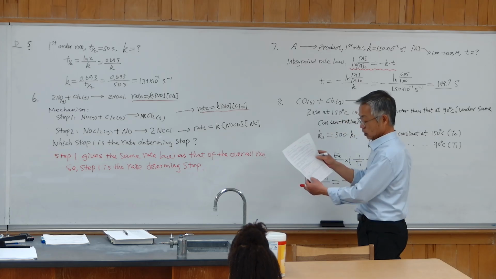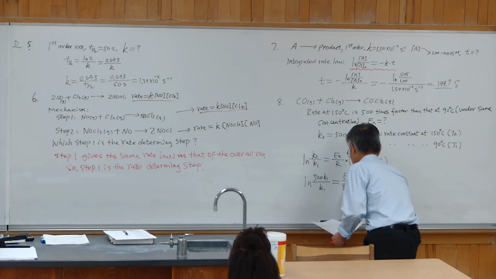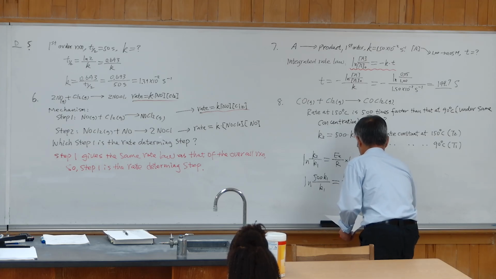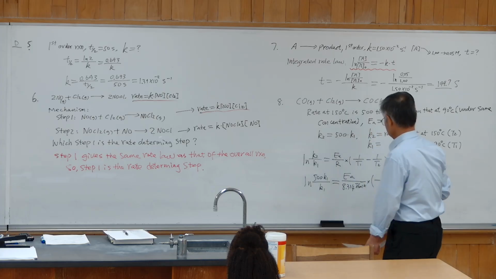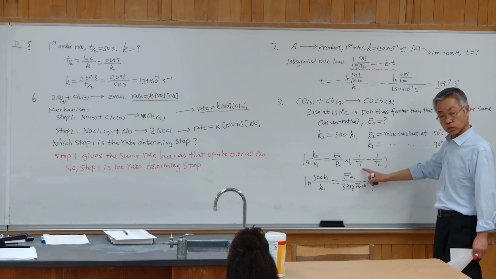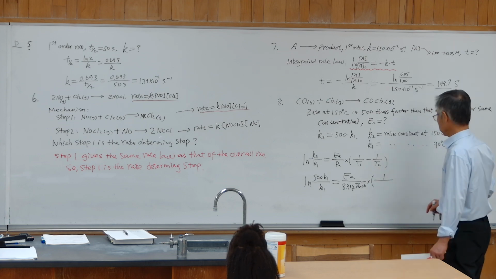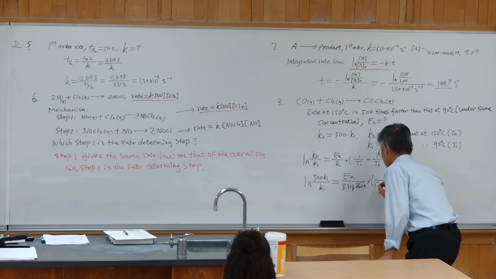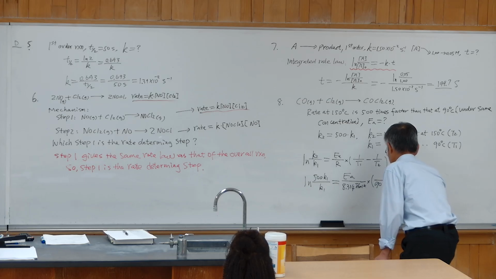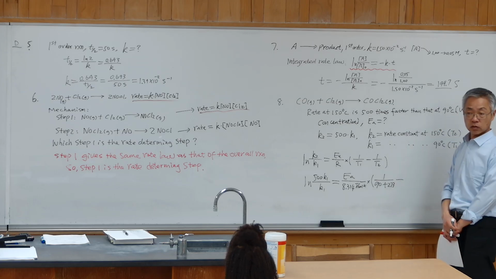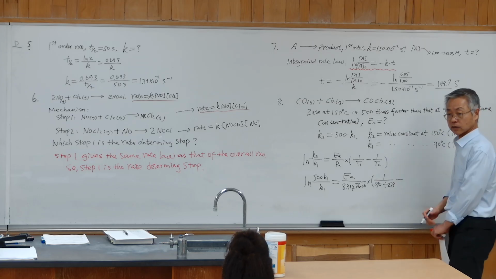R is the gas constant. I'll provide you this number there: 8.314 joule per mole per K. Okay, be careful with the order. K2 over K1. On this side it is T1 first, T2 next. So T1 is 90 degrees Celsius. Again, you cannot use 90 directly because it's Celsius. We need to convert the Celsius into Kelvin: 90 plus 273. More accurately it is 273.15. If you use 273, it's fine.